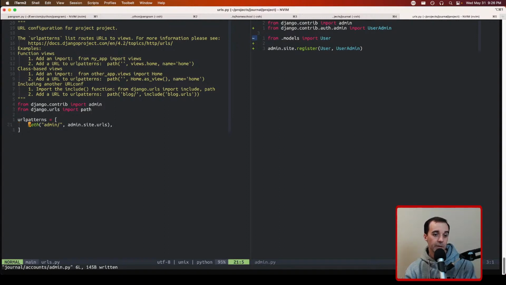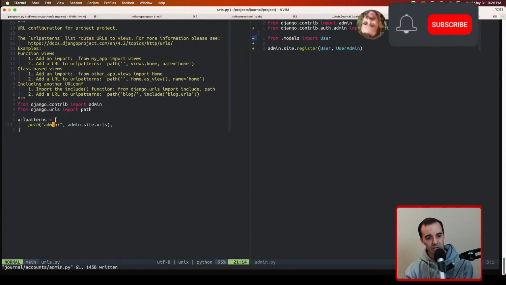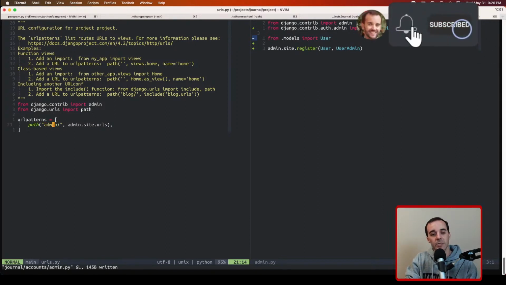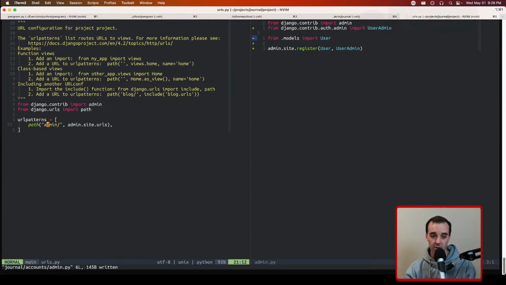There is a strong recommendation from the Django community to change this link. This is basically an invitation to say, hey, hack me if you can. There's nothing super secret about changing it. You can't rely on security through obscurity, but at the same time, you shouldn't make it as obvious as you can to find where the administrative interface of a site is. So I'll leave all that comment there for now, but I'm going to rename this to something that is not admin.